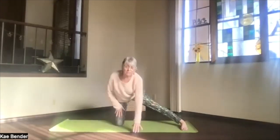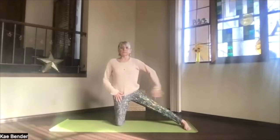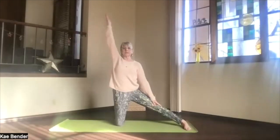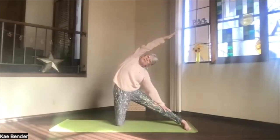Walk your hands back up onto your hips, get everything lined up and along that leg that's extended and the other arm out. Palm toward the ceiling and right above your shoulder. Stretch out and slide to the opposite side.